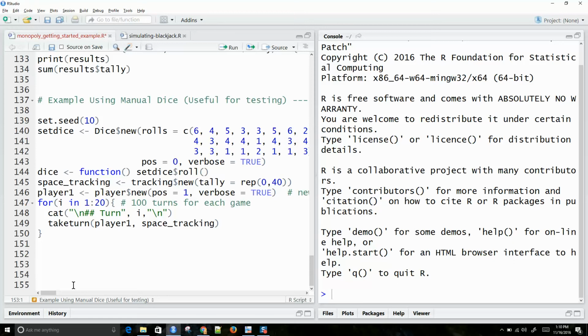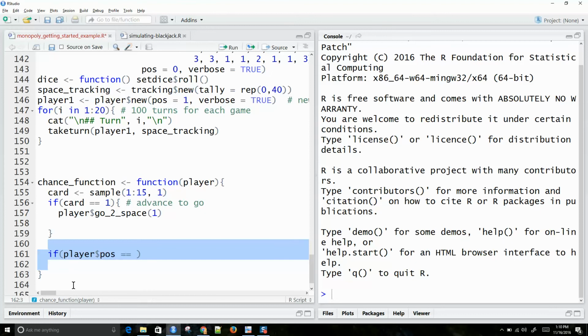I'm a little unclear on the two chance or community decks. There's a bunch of cards that don't really have any movement involved. Do you want us to still cycle through those? Yeah, you don't have to do anything with those, really. The cards that don't update your movement, you don't really have to worry about them doing anything. It's just going to be draw a card, okay, I do nothing as far as movement goes.